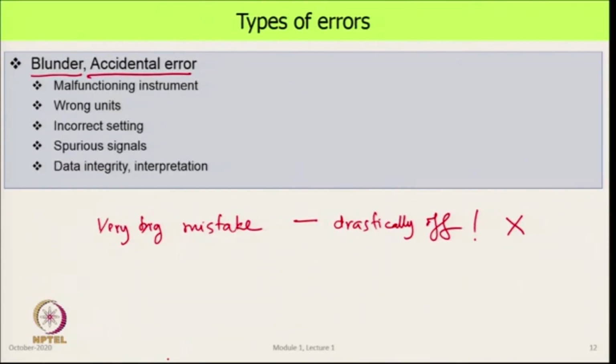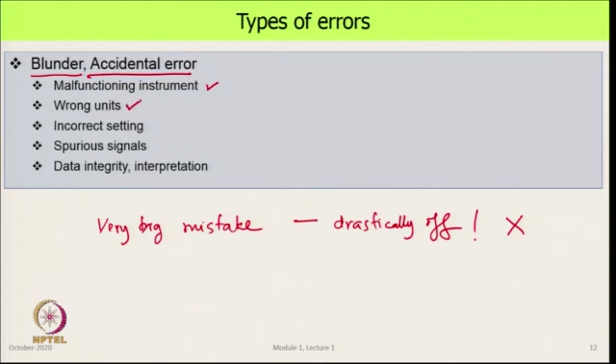For example, in doing an experiment, you are supposed to set something at some value, but by mistake you left it at a different value. You did the whole experiment and find, oh no, I put it at the wrong place. So, what are some of the obvious reasons for it? There could be a malfunctioning instrument. It quite happens that if you are using a thermocouple and measuring ambient temperature, instead of showing plus 25 degrees Celsius, it may show minus 25 degrees Celsius. There is some mistake in the wiring that was done, or in the program that you wrote to do the analysis.